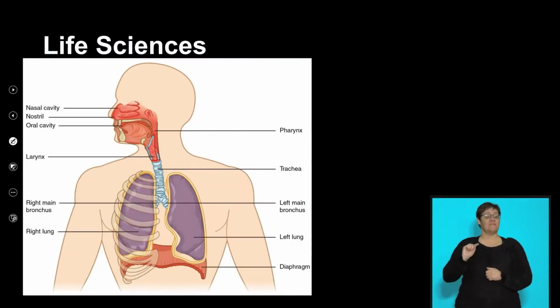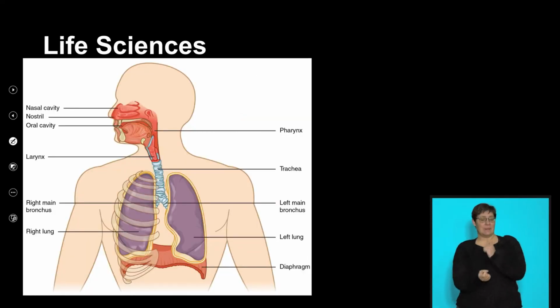First thing that you need to look at: what organs are going to be involved in bringing air in? Guys, it's a very simple concept. Air needs to be brought into the system. Everything must be open. You cannot have any kind of thing in the way. The air must flow nice and freely, and that's what we need to look at when we look at the structure of the lungs. As soon as we get something stuck, that's when we choke, that's when we cough, that's when we sneeze, and that's when maybe we can get sick. So we need to make sure that nothing gets in the way of our system.